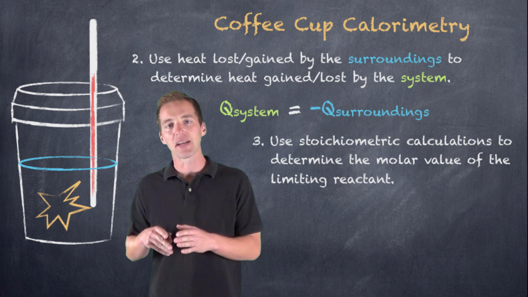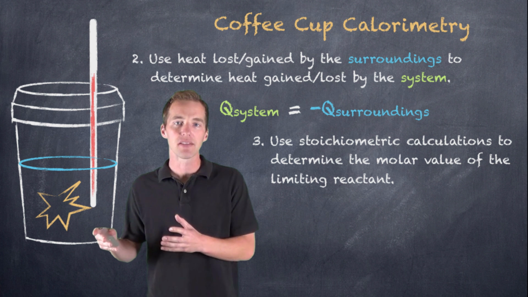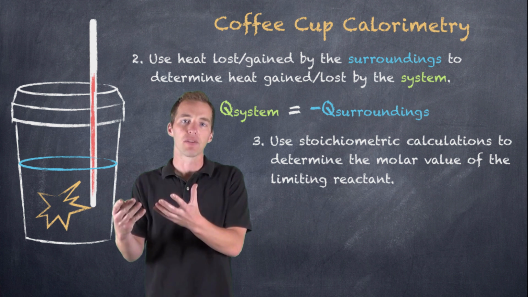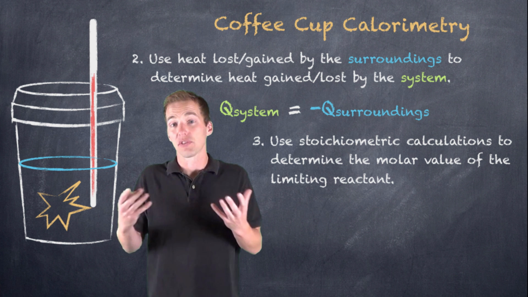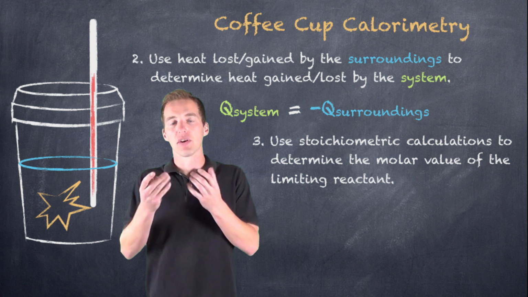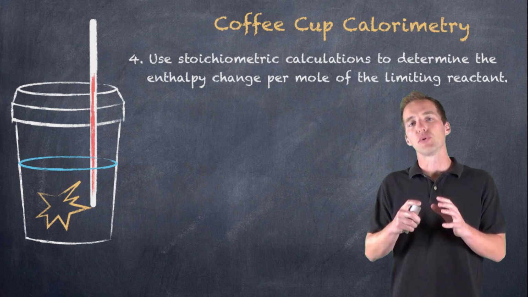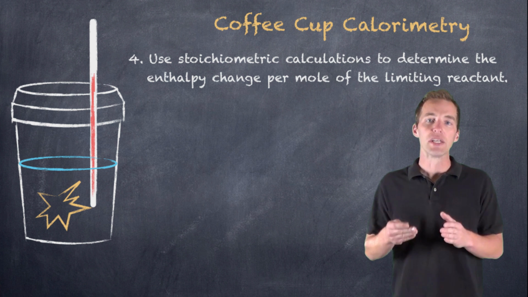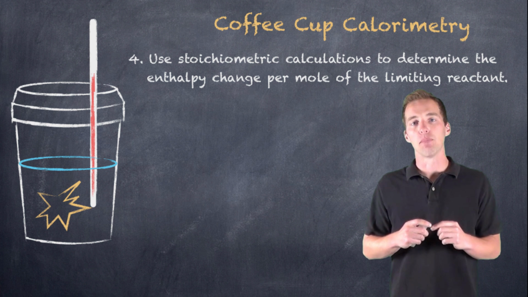The amount of reactant is going to determine how much heat is lost or gained by that system. The greater the amount of the limiting reagent, the greater amount of energy is going to be given off or absorbed by that reaction. And that sort of just makes sense. If we up the magnitude of the reactants, we should have a greater amount of energy released, or vice versa. So we're going to use stoichiometric calculations again to determine which one of our reactants is limiting. And then we're going to obtain that molar value.